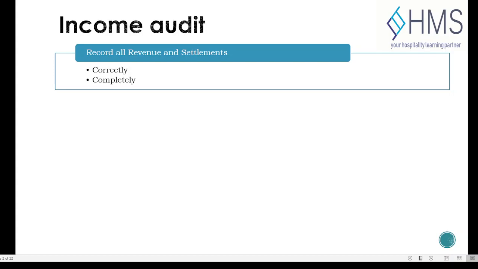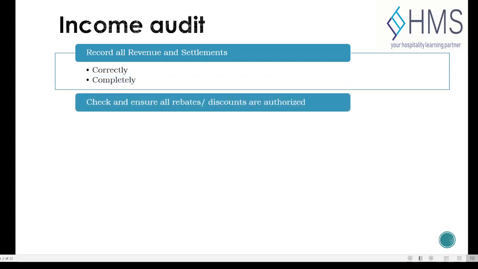Most of these things are taken care of by the POS already, because when you do the setup, we have already identified the chart of accounts we are going to use and how the revenue will be distributed. But there are still sometimes errors in the market segmentation, and in the way the revenue has been calculated, especially for outside guests, in-house guests, and also between food and beverage. So sometimes there are mistakes. Income audit is supposed to check them and correct any mistakes on that part.